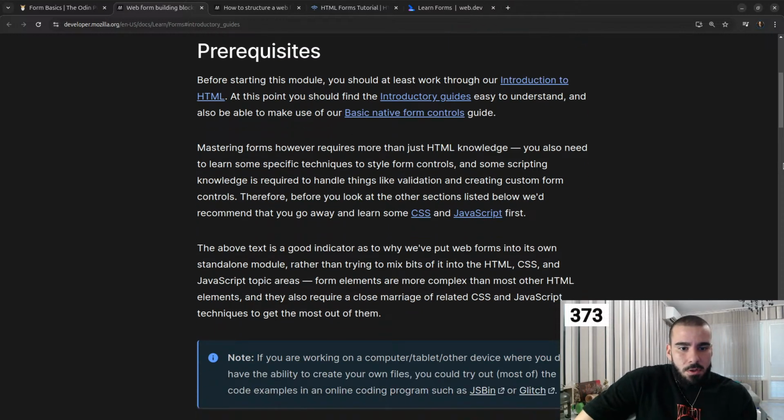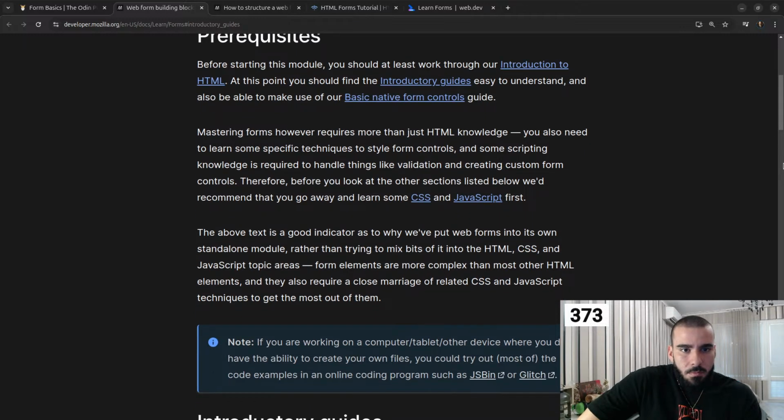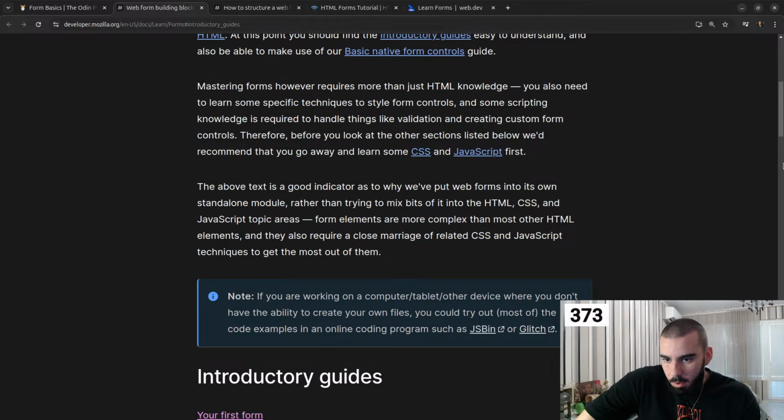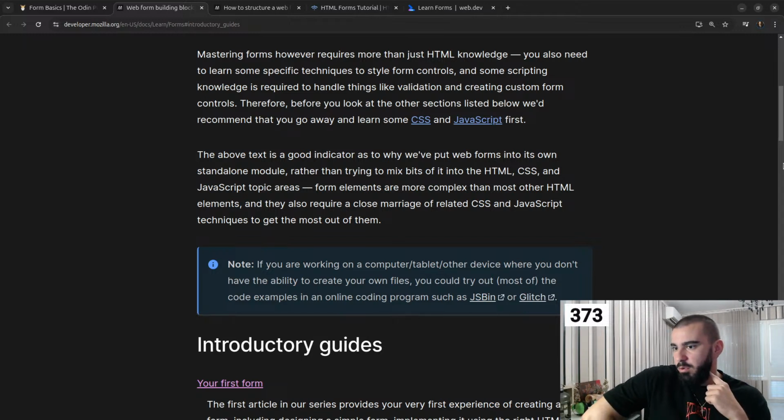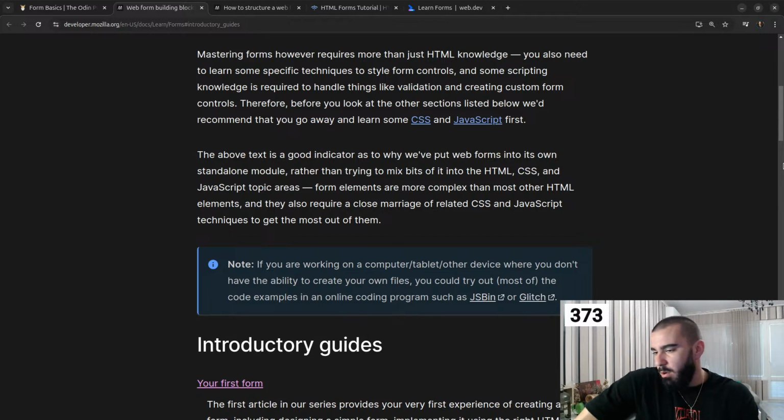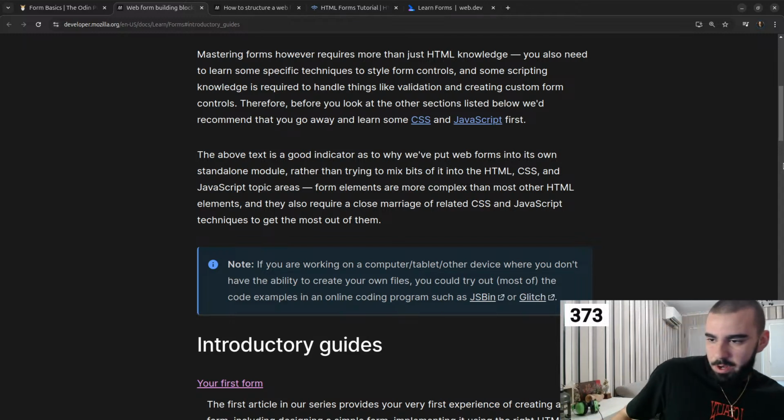The prerequisites, mastering forms, and so on. But tell me one thing, which coding language is better for an app developer? I cannot say, man. What kind of apps are you trying to make? Do you want to make software that can be installed on a computer? Do you want to make web apps? Do you want to make mobile apps? Just tell me what you are trying to build, or like games?